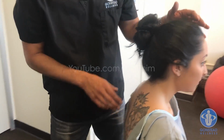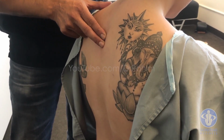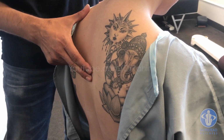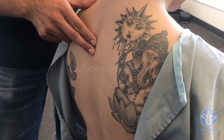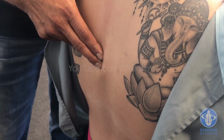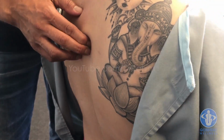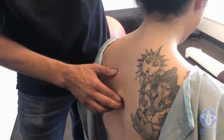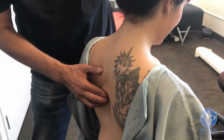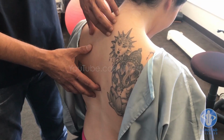Next thing we need to do, let's go ahead and statically palpate. Head down, please. Look at the tissue texture. Right there, look at the tip of my finger. It starts to change right there. It's changing there, but you see it pulls? It stays a little bit darker right there. That's where the break is. That's tender. Is this one more tender? Or is this one more tender? They all are. Okay. We have two tender segments. We're going to go with the bottom one.